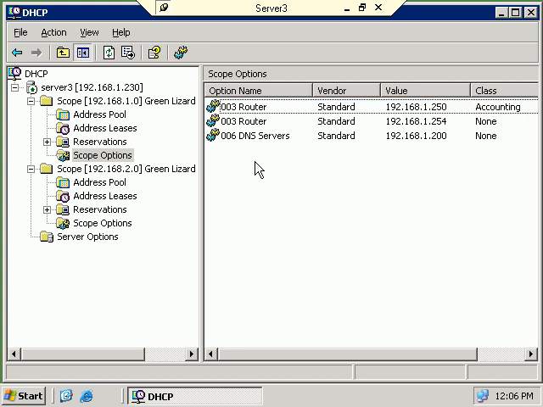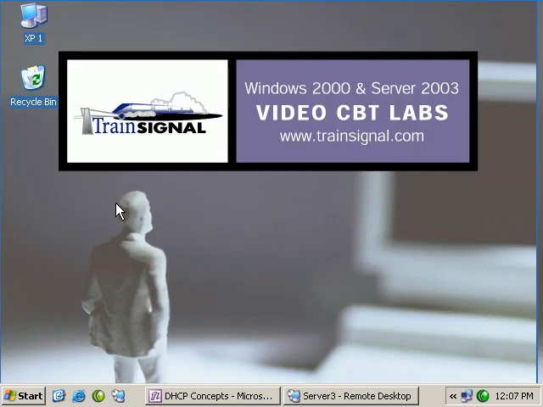Now, let's go take a look from the client's perspective. How does all this work? How does it fit together? How the heck does it know it's part of the accounting class? Okay, because this has nothing to do with Active Directory groups. There's no accounting groups. You don't log on with the name accounting or anything like that. This refers to the actual computer setting. So let's minimize this. Okay, and then let's go here.